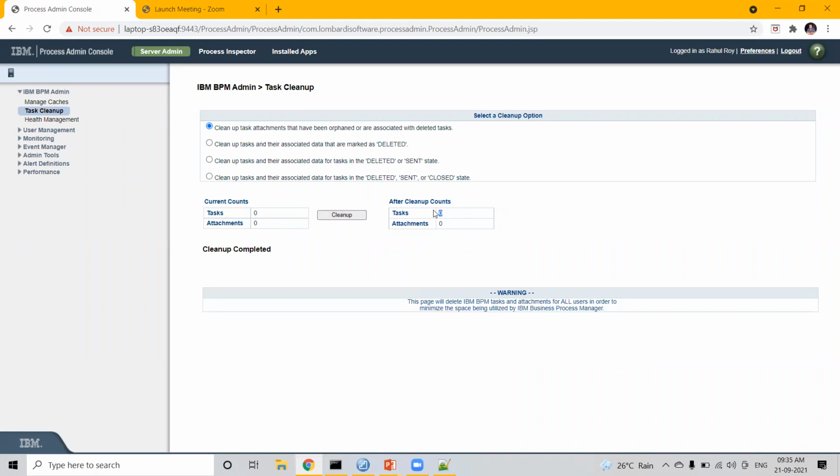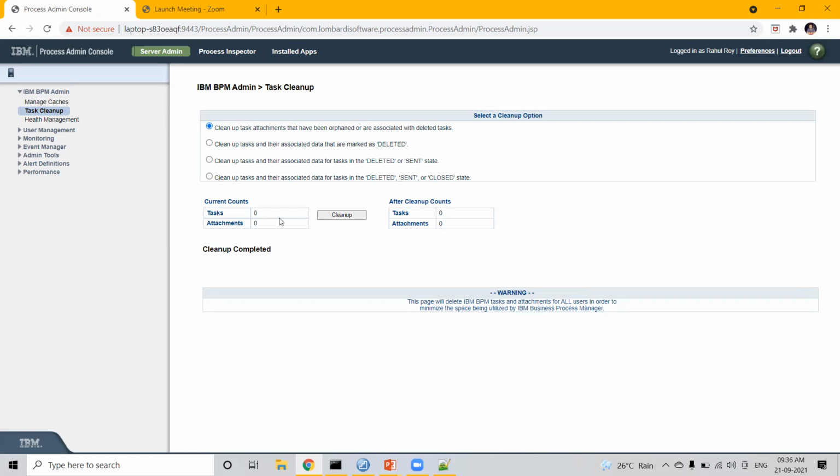It will show you over here on the right hand side as 105. If 1000 was the attachment, if like 20 attachments have been deleted, it will show me here like 980, right? So again, when you click on cleanup, again I'll see the count over here is decreasing. Here it will increase, sorry, and here it will decrease.